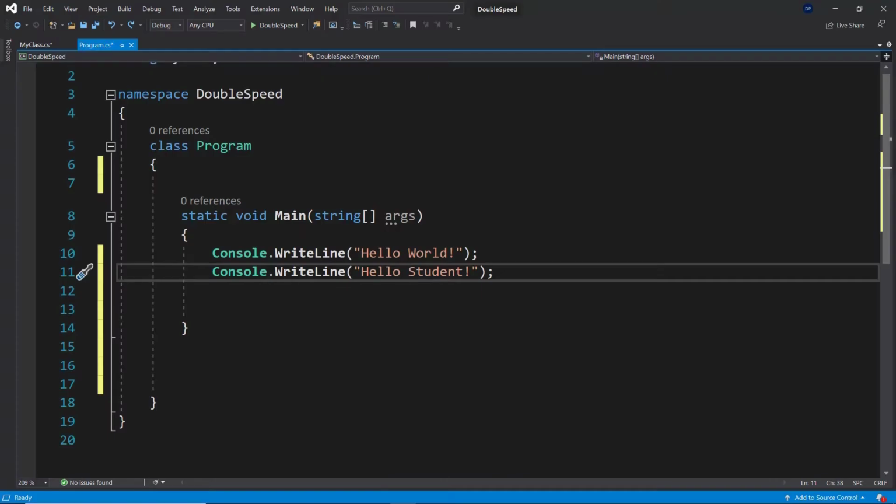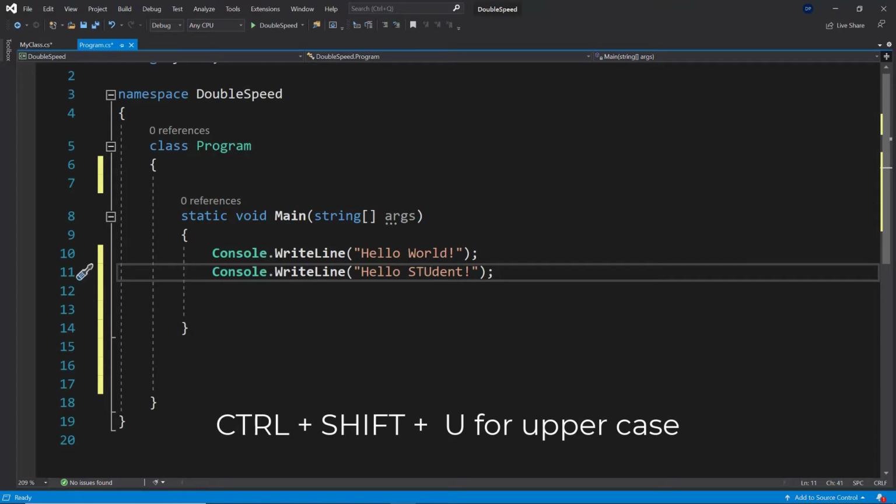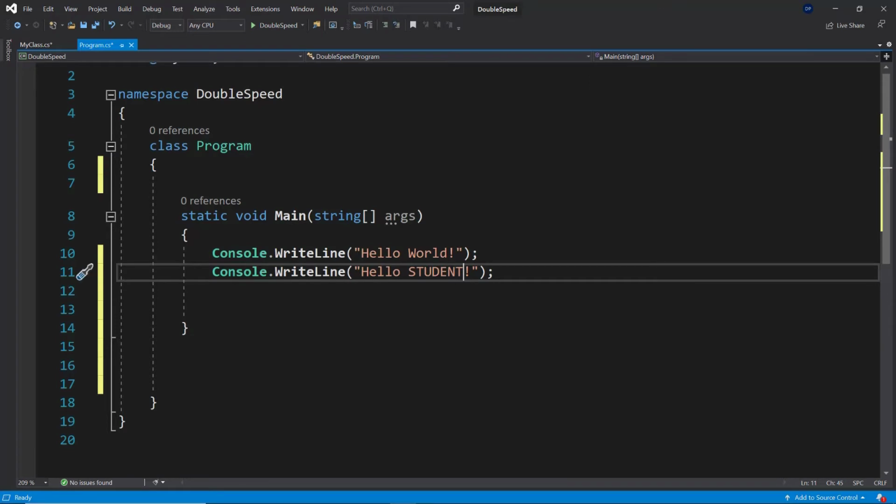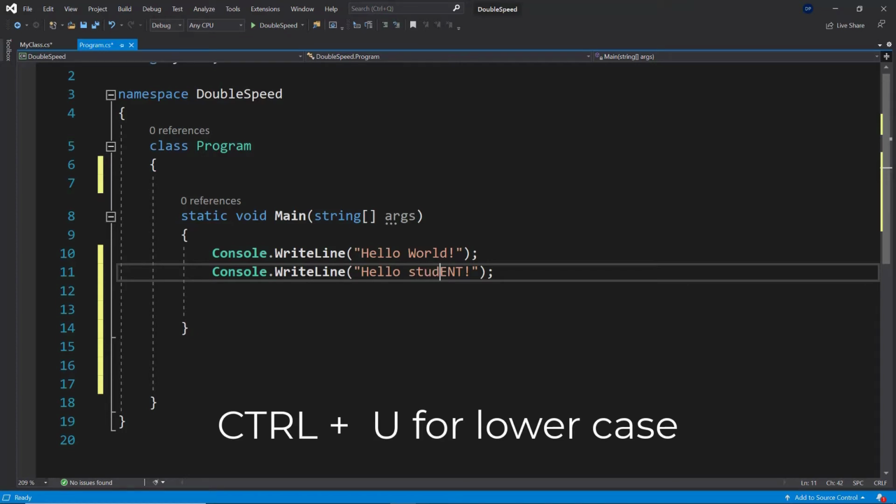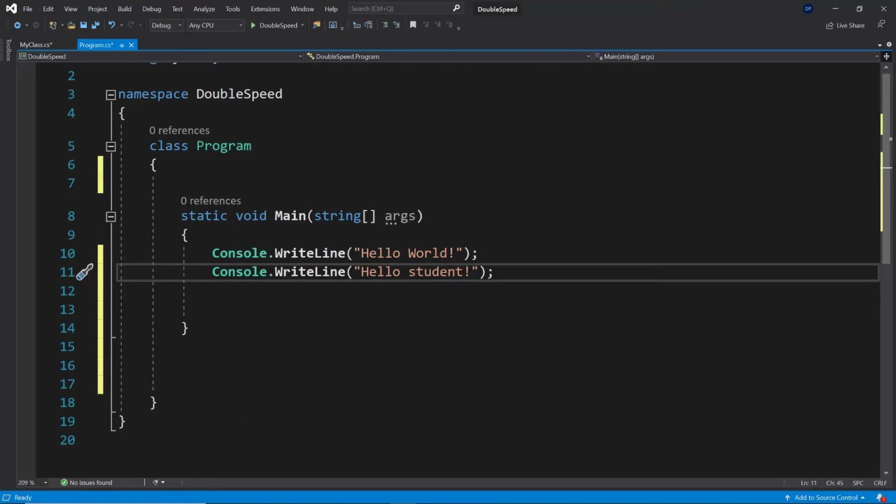In this video, I would like to quickly show you how you can apply letter control in Visual Studio. You can simply use CTRL Shift U to change if a character is capitalized or not. So here, for example, if I want to use uppercase, I can simply use CTRL Shift U and my T will be capitalized. The same goes for the next letter and so forth. Now, if I want to do the opposite, I can just press CTRL U and it will use lowercase for the next upcoming character. So again, CTRL Shift U to create an uppercase character and CTRL U for a lowercase character.